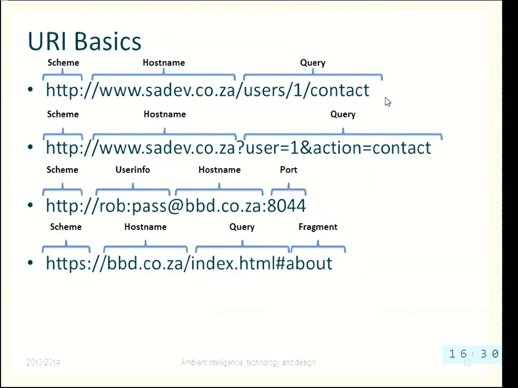And okay, there are different variations of the schemes. You can have some parameters. The syntax for URIs is not complex, but it has different pieces. You can specify some parameters with a question mark and a set of name value pairs: name user value one, name action value contact. So the syntax has the question mark that starts the list of parameters and the ampersand that separates one parameter from the other. You can give some basic authentication information. You can give the TCP port on which you want to open the connection, and so on. You can specify HTTPS, which is a different protocol that runs encrypted, instead of HTTP, which runs in clear and plain text.